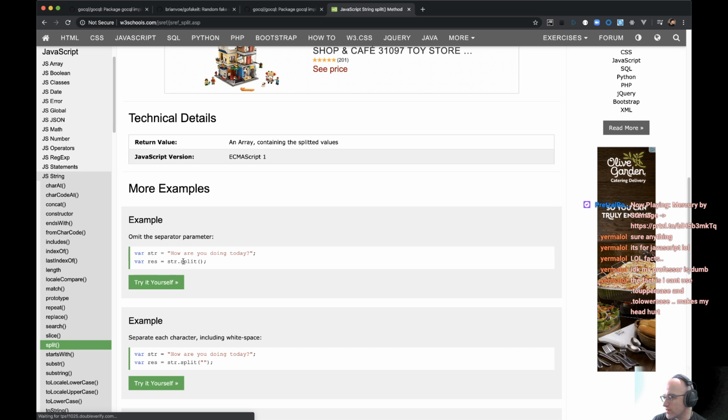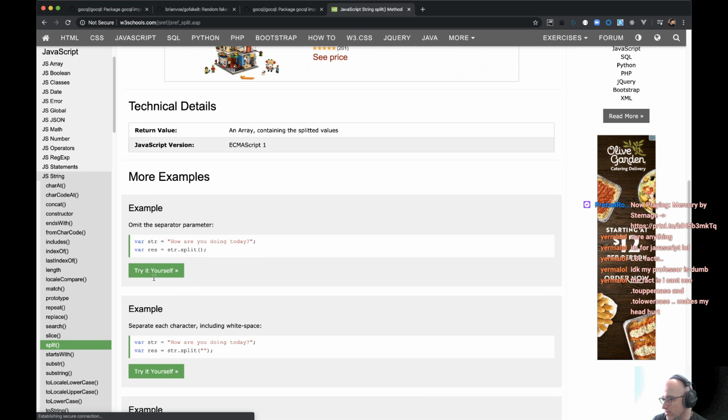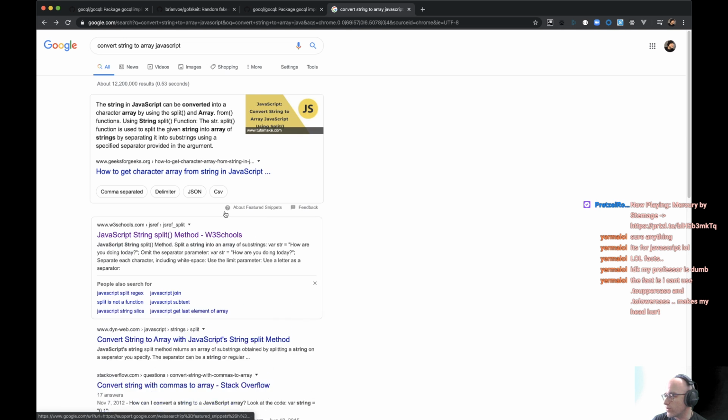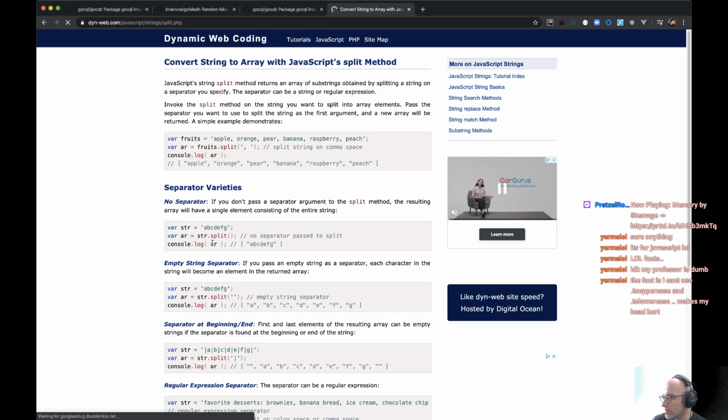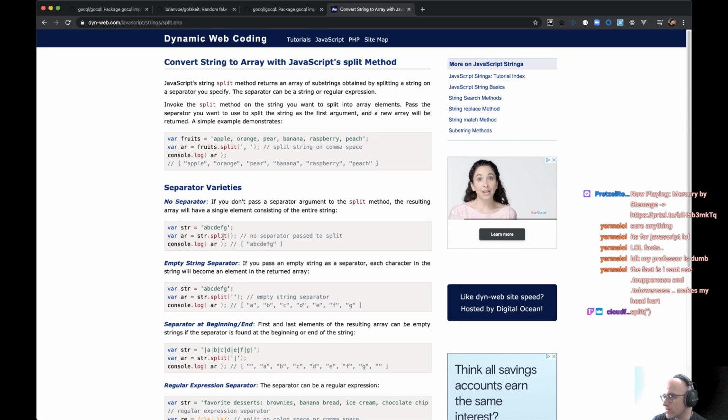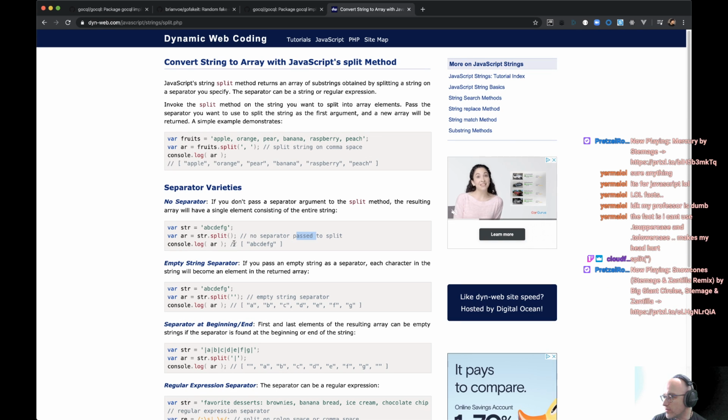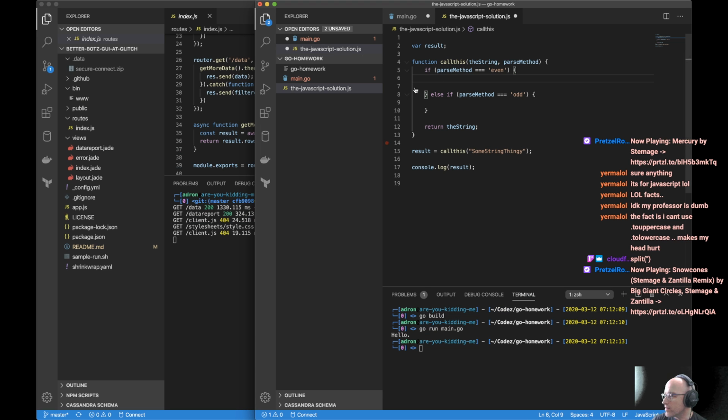Oh, this is W3 Schools. That's like the worst website ever. Convert string array with split. Dyn web. Yeah, I just want to split. Okay, that is what I want to do then. I'm going to split it.